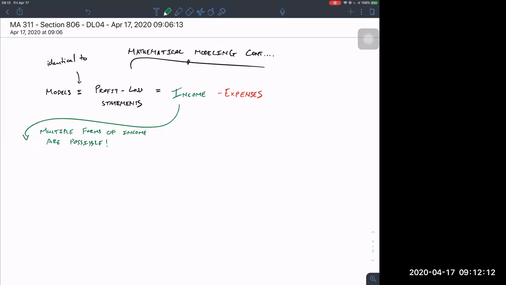So multiple expenses make sense because whether it's your personal life or your business life, or even a combination of both, it makes sense. But income, generally people think, oh, I have one source of income, I have one job, but realize that you could have multiple sources of income because maybe you're a hustler, right? You have your primary job, you have your side job, you have your this job, you have your street job, you have whatever job, right?